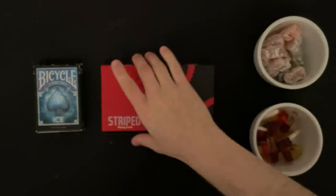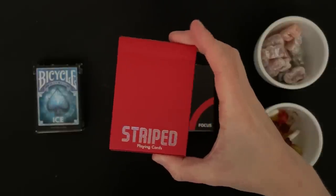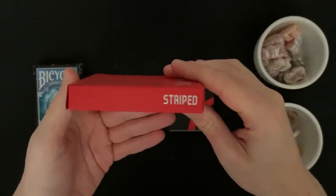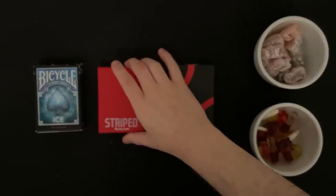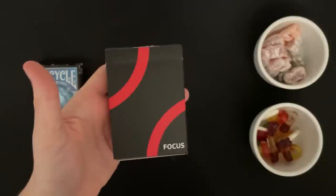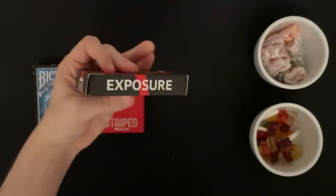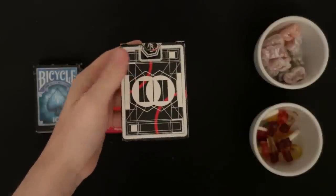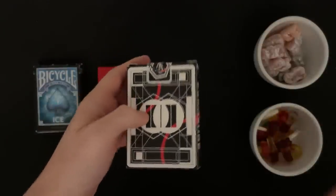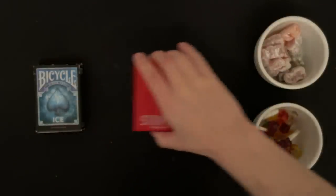Then I have this really nice striped playing cards, because I love the back design of these cards. I know you can't quite see it just yet, but they're really sleek. And last but not least, one of my favorite decks that I own are the Focus Aperture Exposure cards. These are beautiful. And we have a really nice back design on that. So we're going to be using these three decks in this video. I think we will commence with the ice playing cards though.